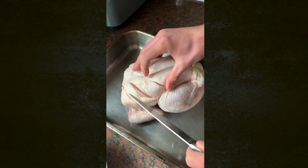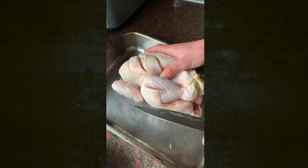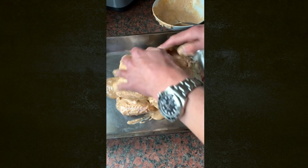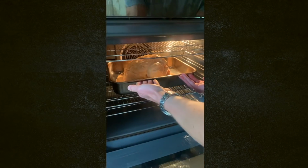I'm just preparing the chicken. I'm making 3 incisions across each breast, and I'll do 3 across the thighs and the legs. Get the chicken covered in that yogurt marinade and get it into the grooves. Pop it in the fridge for 2 hours and then that'll be ready for the oven.